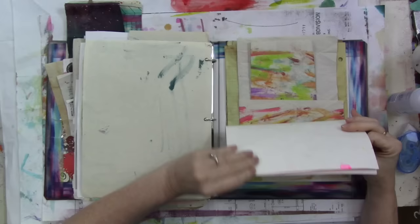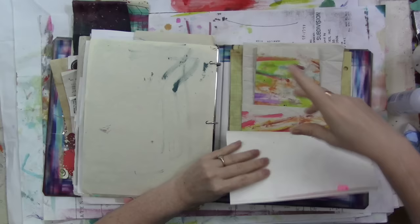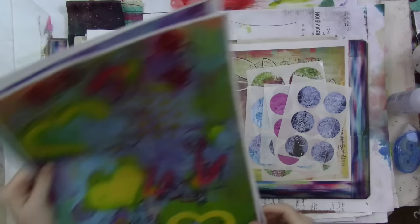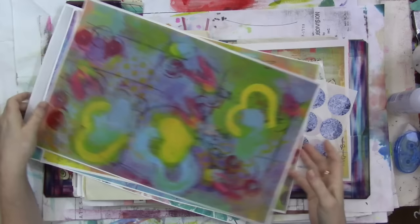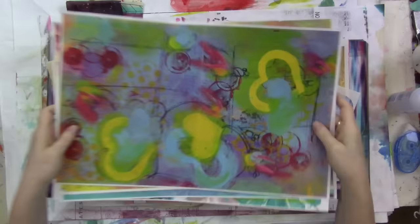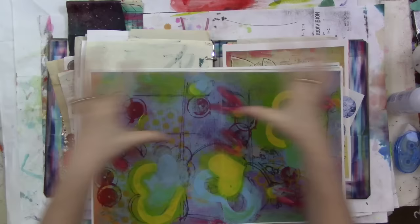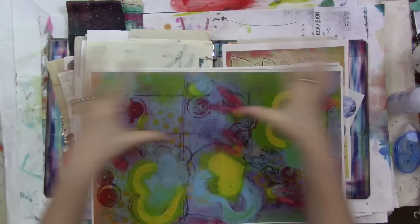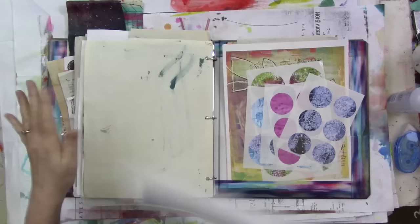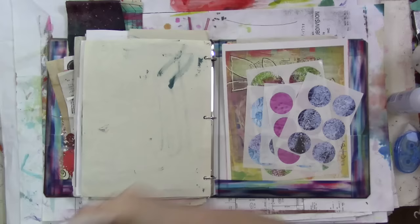Two or three different people have made and sent me stickers. And then I have some extra large pieces back here — I found a few more that I had stored in another spot because they were really big. Gina Arons did these — these are digital printouts of her original artwork, which is incredible. Nice big sheets. I may hold on to these because I know this binder is going to have to expand someday — you can see it's pretty full — so when I get a new binder and need to cover it, I might use these.